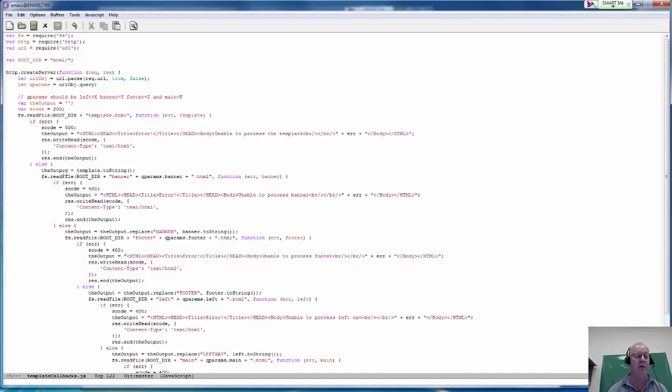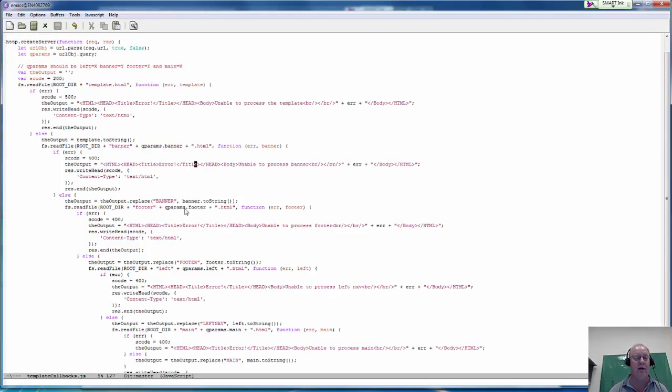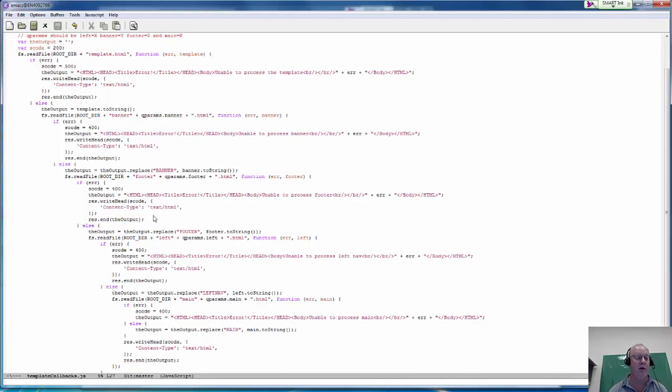If I go forward, that means I'm going to take the string version of what was read out of the template file and then read another file. I'm going to do the same thing over and over here. I'm going to check for an error. If I have a problem here, it's probably a query parameter, so I return a 400. If I'm successful, then I'm going to string replace banner with the one I read first. If you notice, this kind of looks like some of the stuff you did in the serve static file. That's the one I started with, in fact, and so forth.